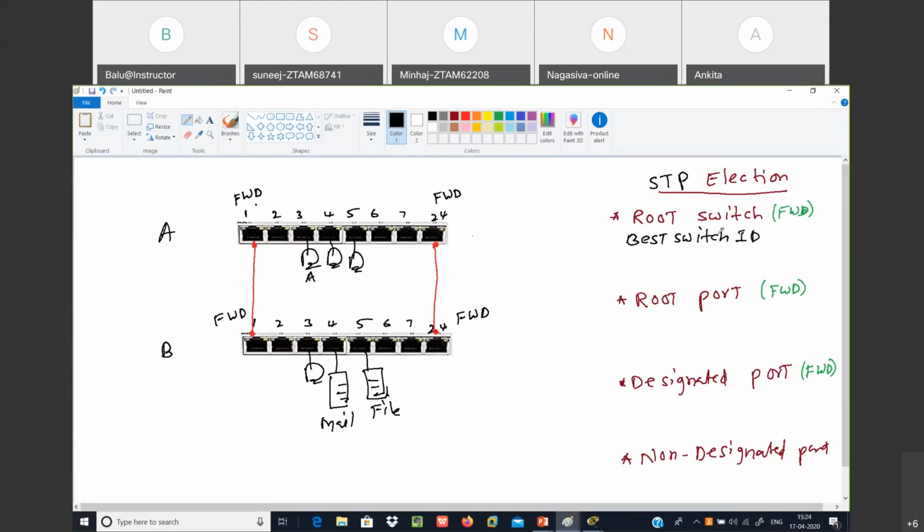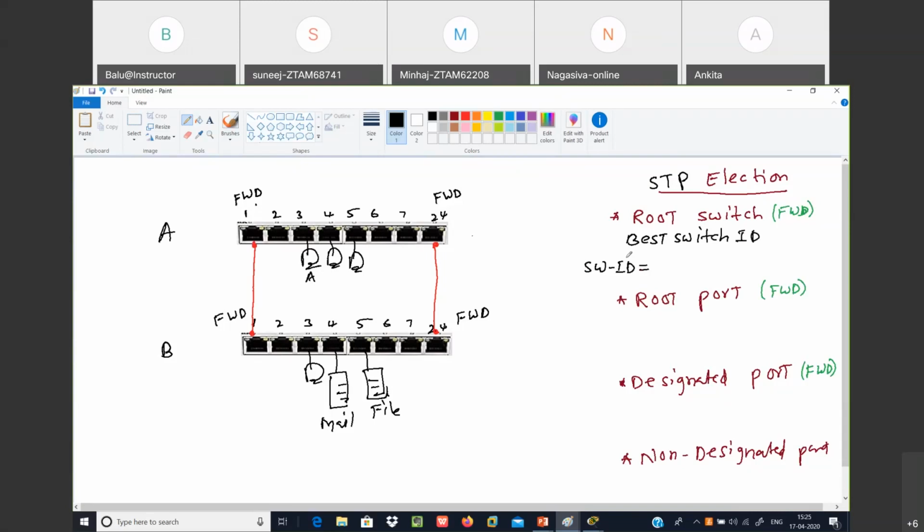Again, the question is, what is switch ID? Each and every switch has a unique ID called the priority value. In STP, whichever switch has the lowest priority will be the root switch.